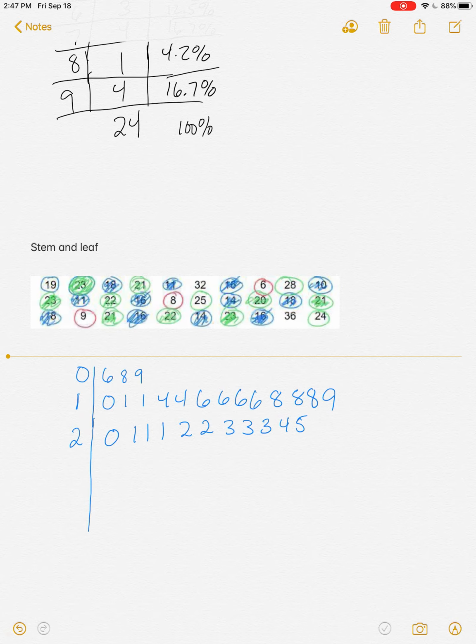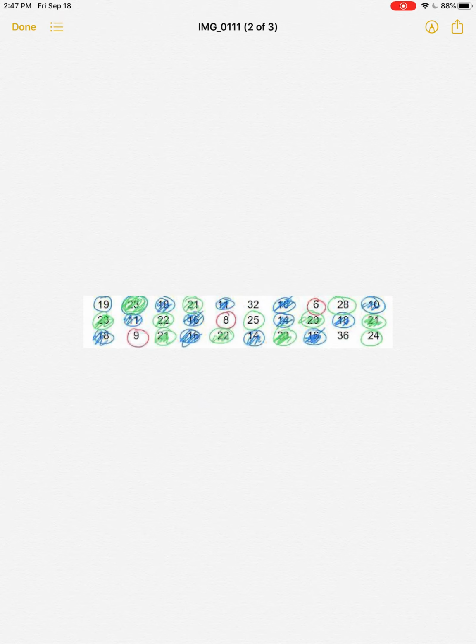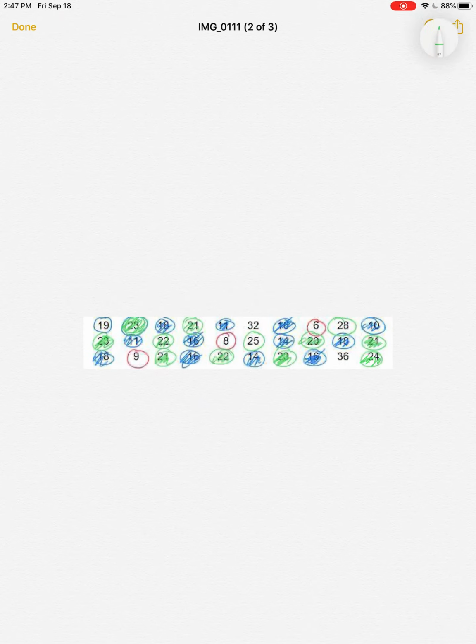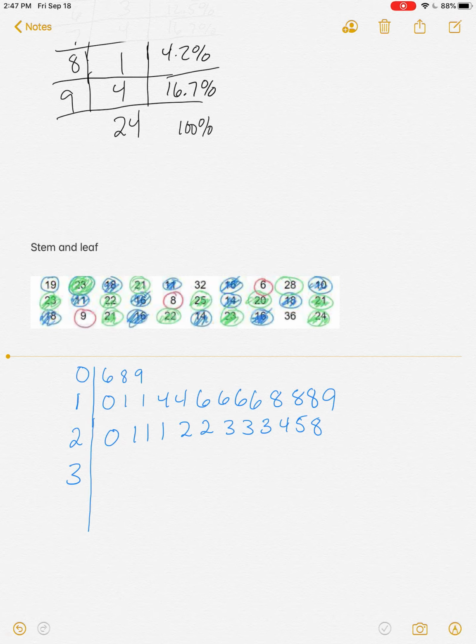And a second 25? No, doesn't look that way. So let's go back in here again. 24, 25. And then what else is circled green? Just the 28. And so we'll put an 8 in there. And again, we get in a size there. And then the 3. It's everything that's not circled. So there's a 32 and a 36.